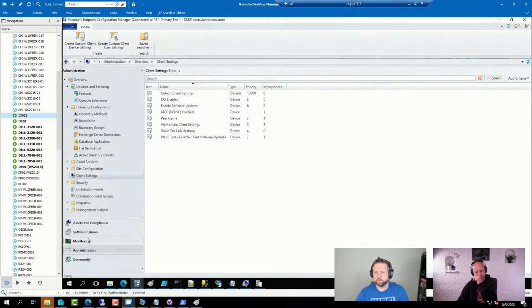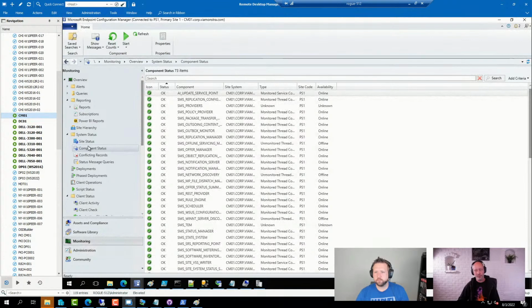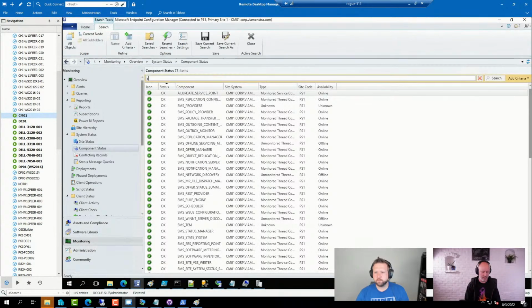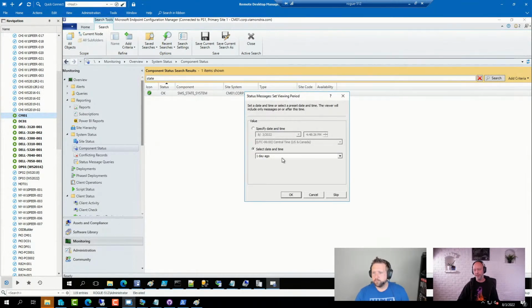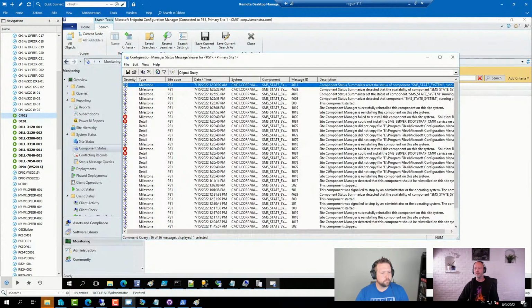If I go to monitoring and scroll down to component status and then go to state or search for state, it will take me to the SMS state system component. And if I right click in my little lab and just do one day ago, I won't have any messages at all. But if I go back a month or a few weeks, then at least I will have a few messages in here.